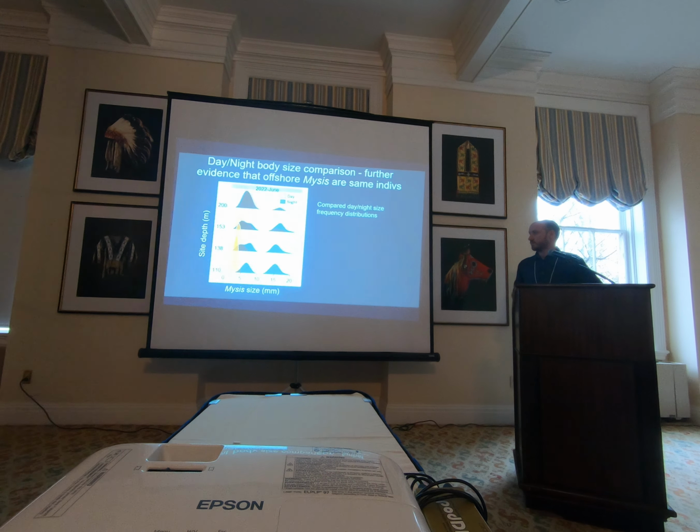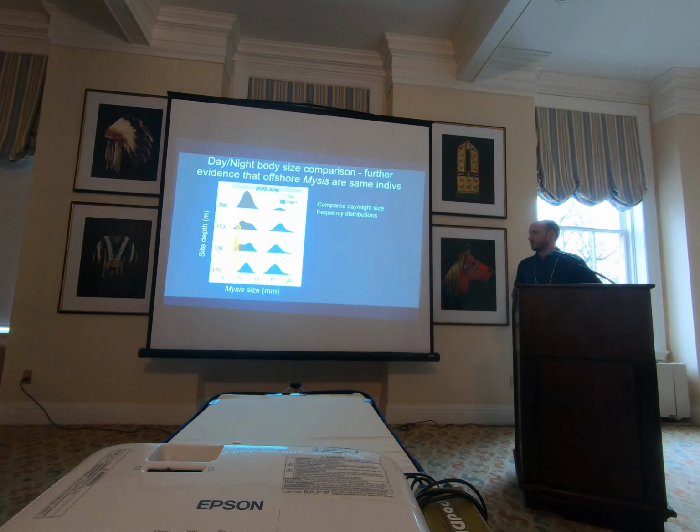But I just want to provide this other slide, this is comparing different body sizes of the animals. So the lower part here, this is our 110 meter site, 130 up to 200 meter site. This is an example from June. And to me, this is also some pretty striking evidence that we seem to be sampling the same group of individuals, say at 200 meters day and night.